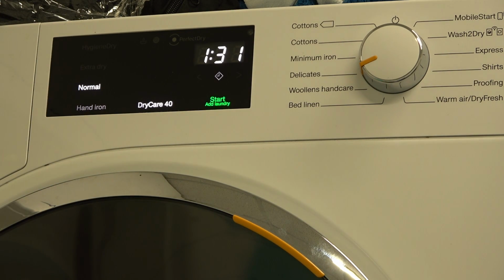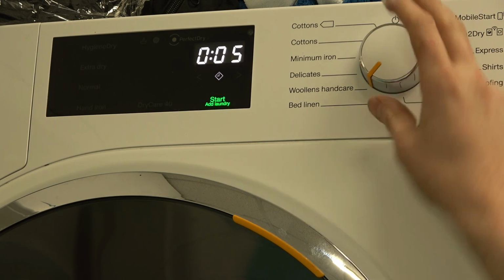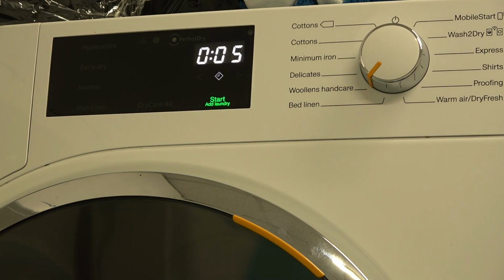It's made for drying 2.5 kilos of Delicates fabrics amount with the low dry icon in their wash label, and limits the temperature to no more than 40 degrees. Then you got Woolens Hand Care. It's made for fluffing up 2 kilos of woolen fabrics. Basically, it applies a little bit of heat, and that's about it. The tumbling motion as well obviously helps relieve stresses and fluffs up the wool. Once this is done, take the clothes straight out of the dryer.